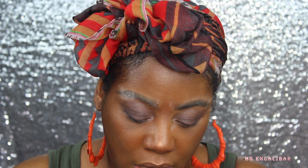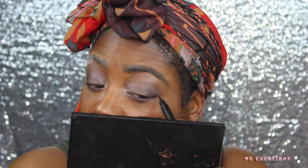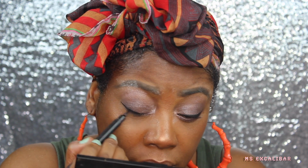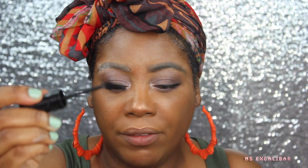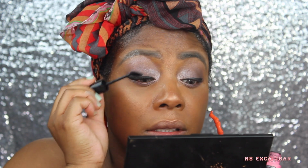I think today I'm going to use my Makeup Revolution, and it's a double flick. So I'm just going to use the thin one just to give it a little shape. Okay, we're going to be using the Maybelline Great Lash. Yeah, that's old school. What I've done is I've bent the actual wand, and that helps you get into the corners.